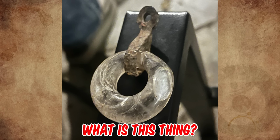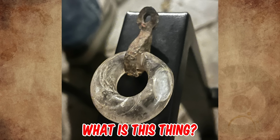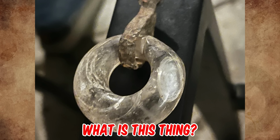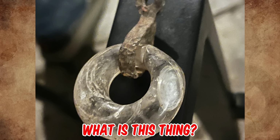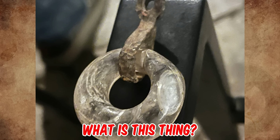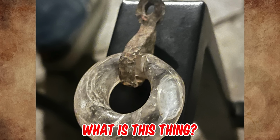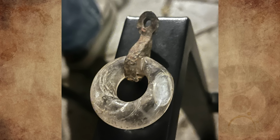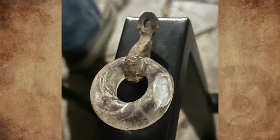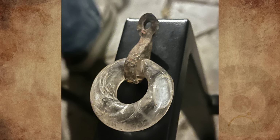What is this glass or crystal carved donut with a metal fastener found in the yard? The house was built in the early 50s in Missouri, approximately 1 inch in diameter, with a metal fastener attached and rusted like it's been there for a while. I am pretty stumped as to what it could possibly be. Jewelry was my first idea, but the fastener leads me to believe otherwise. Can anyone shed some light?